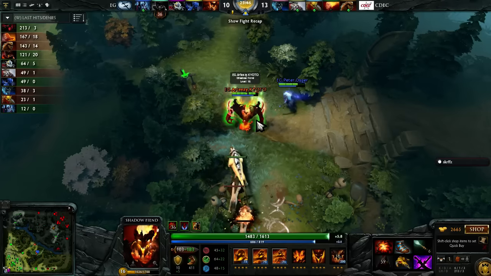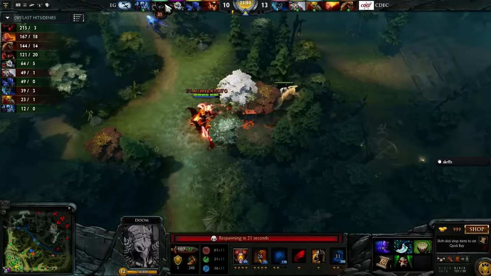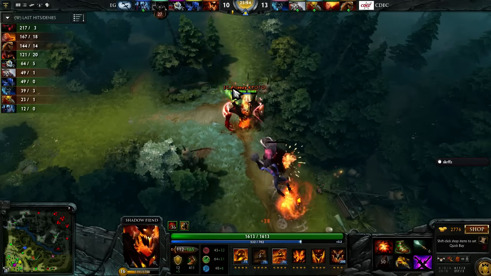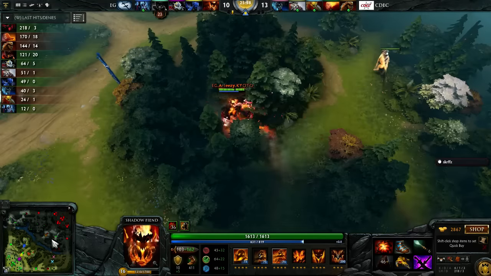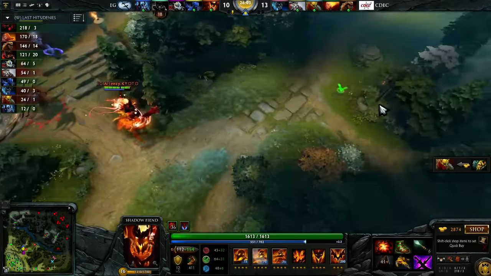So they get the one track kill. There was a lot of heroes involved in that one, but was it really enough? Doesn't seem like it. No, it only costs you your Doom, and you would just kill the Lifestealer. You get the Aegis, you don't lose it. Shadow Fiend doesn't die. And you also deprive CDEC of the Aegis. Yeah. The good news, though, for CDEC is that the Lina is about to have the Aghanim Scepter.